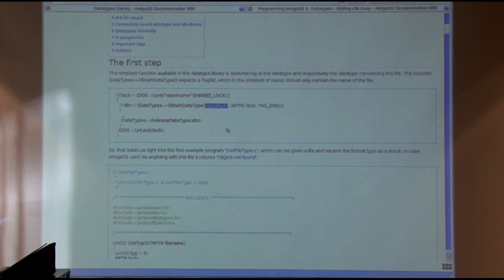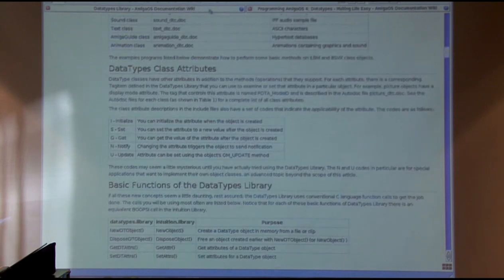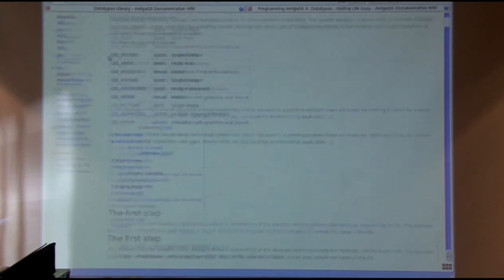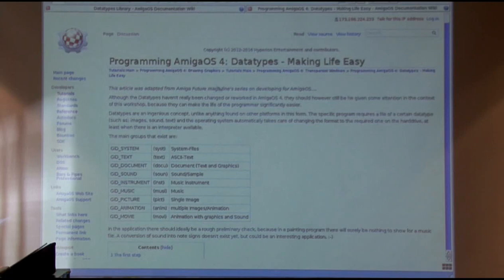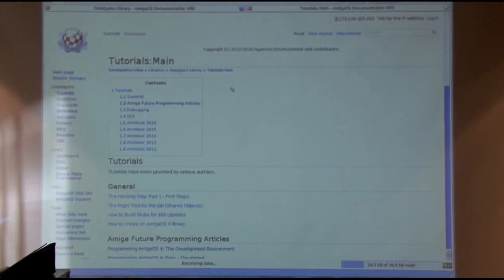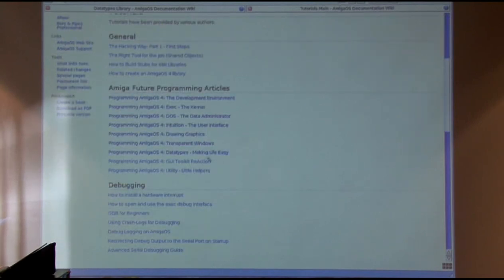That is an interesting point. I'd never considered that because I only did it with the image gadget. Well, that's the way things work on other computers. But on an Amiga, if you open up a text file in Notepad, it doesn't lock the file. You can delete the file and keep it open in Notepad. That's an implementation thing. So the data type should be correctly implemented. That's my point. The program reads the data, the data's finished being read from the file, close the file, you're done with it.